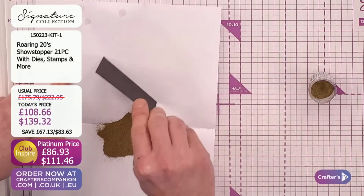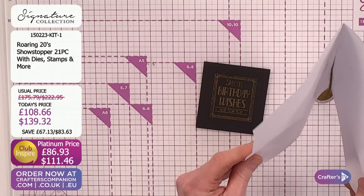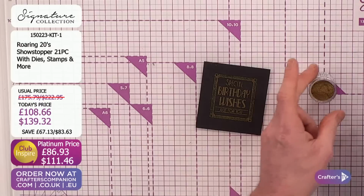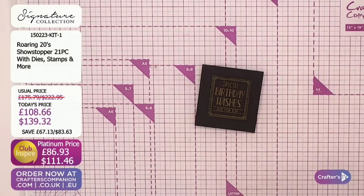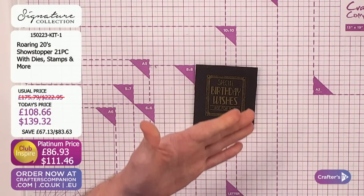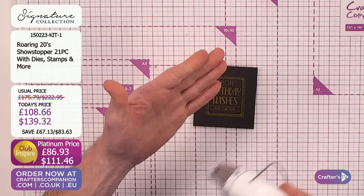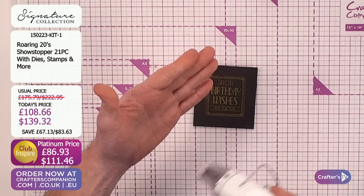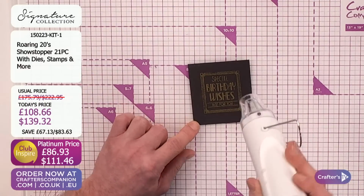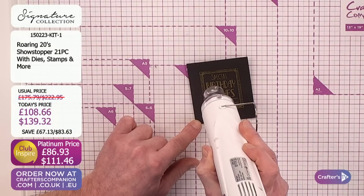Now, there's two crafts, two kinds of techniques that have predominantly got people into crafting, Ben. Yeah. One of them is cross stitch, believe it or not. Cross stitch is something that many people start, and then what they do is, by the way, if Corin's watching me, I'm sorry, she's going to have my guts for garters. She hates me doing this. Just making sure I check the heat with my hand. So, yeah, cross stitching, because what many people will do is they'll do their cross stitching and, let me feel how hot that is. Go on then.